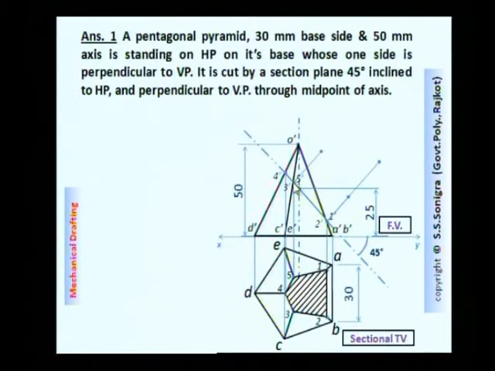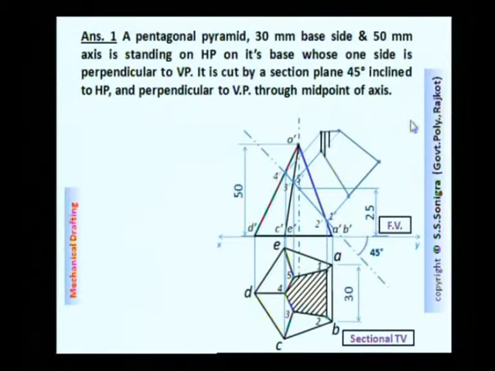Similarly, from point number 3 dash draw a line perpendicular to this cutting plane line and measure the distance between XY line to point number 3 and XY line to point number 5 and locate on this line. So point number 3 is here, 5 is here. Similarly, point number 4 is here. So measure this distance, distance of point number 4 from XY line, and from 4 dash locate that point over here. So these are the 5 points. Join all these 5 points with a straight line, and this is the true shape of the section because we are looking from perpendicular to this cutting plane line.